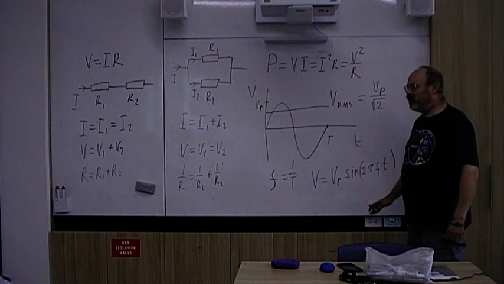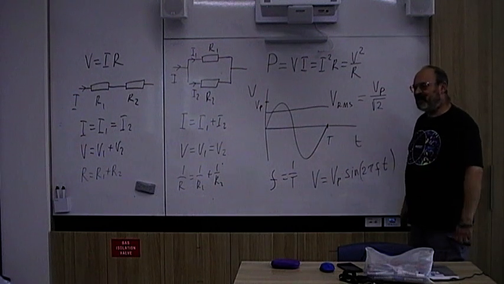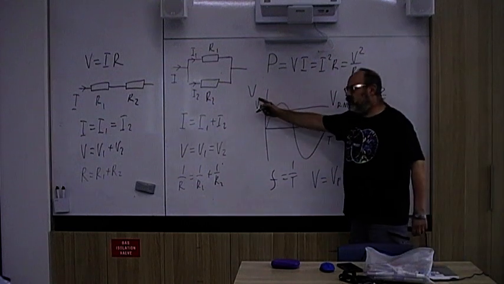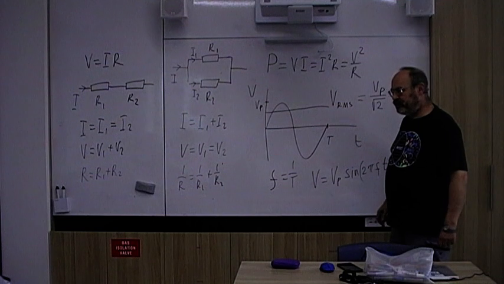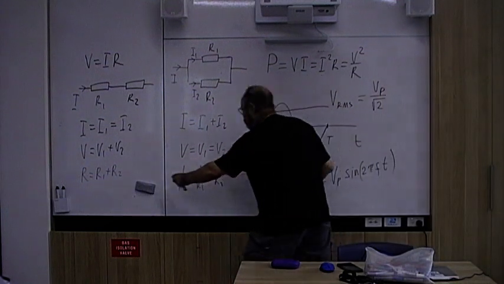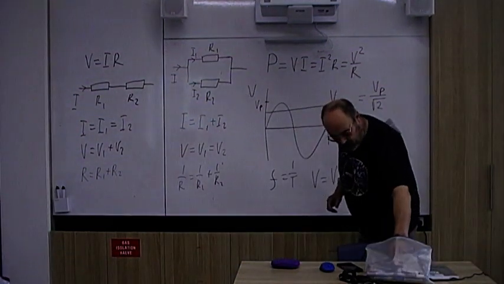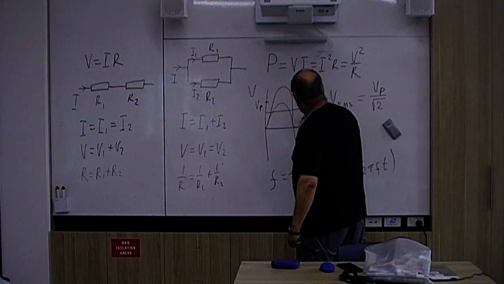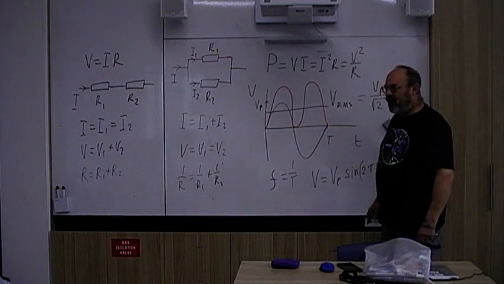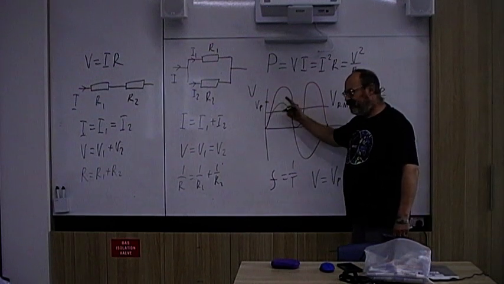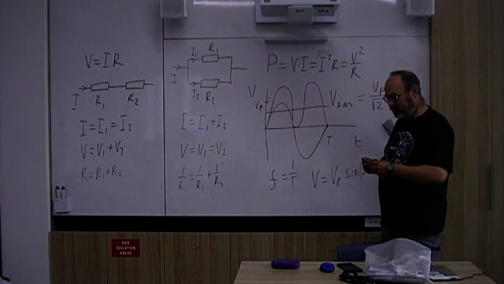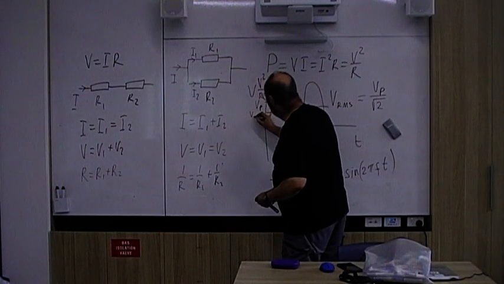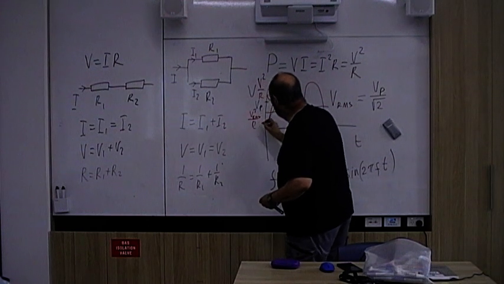So that's pretty much what I will explain. I'll be setting up the question that Aaron and Ashton can try at home as practice for specialist math. First, we need to replace this graph of V by V squared over R. So this graph becomes something like this, only positive values. We want the area under this graph to be the same as the area under this rectangle, which is V RMS squared over R.